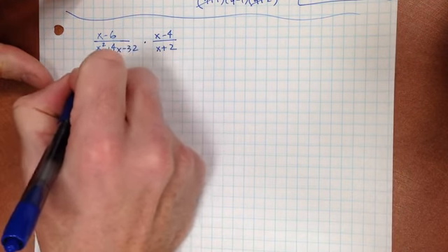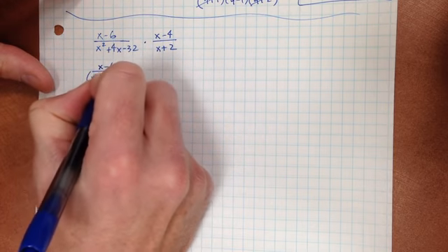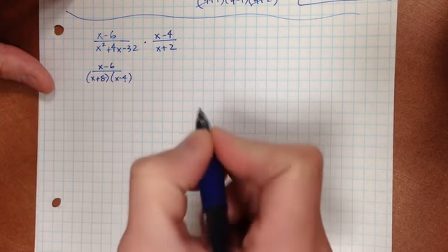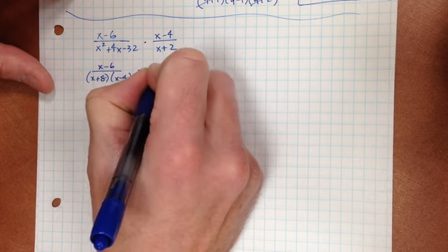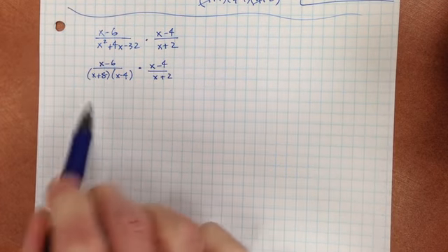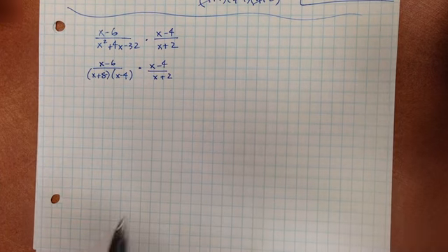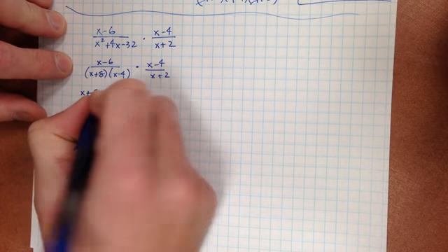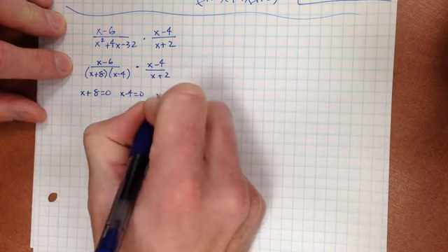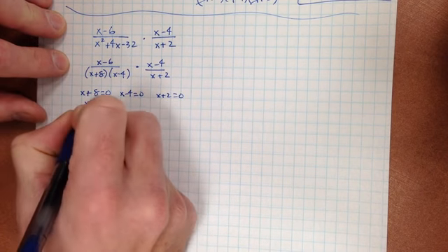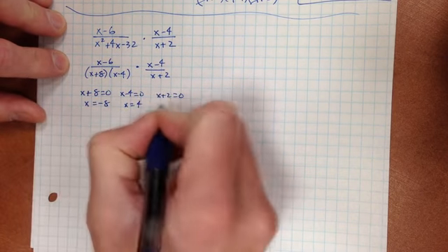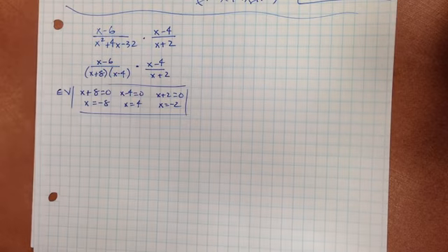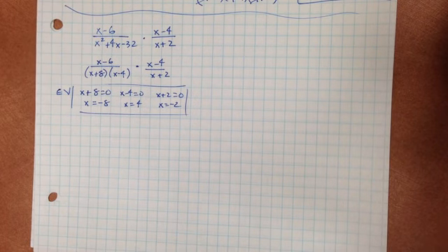So x minus 6 over factors of 32 that give me 4. Let's go 8 and 4, positive and negative, times x minus 4 over x plus 2. Okay, now all these denominators really cannot be 0, so we can figure out what they are. What values of x will make them undefined? We cannot have those values. Those values need to be excluded, so those will be included in our answers.